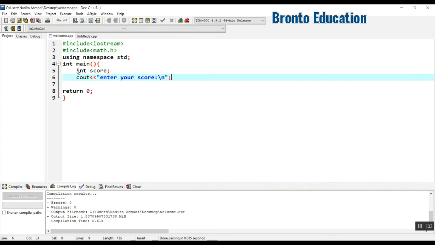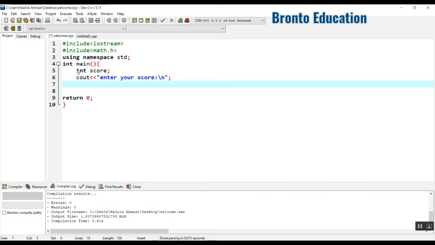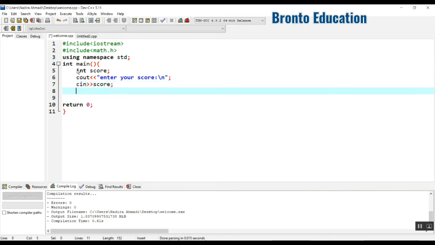\n is used to put the cursor in the next line. Then cin takes the value from the user and saves it in score. Then cout, what we should show. First we will check a condition: if score is greater than or equal to 50.